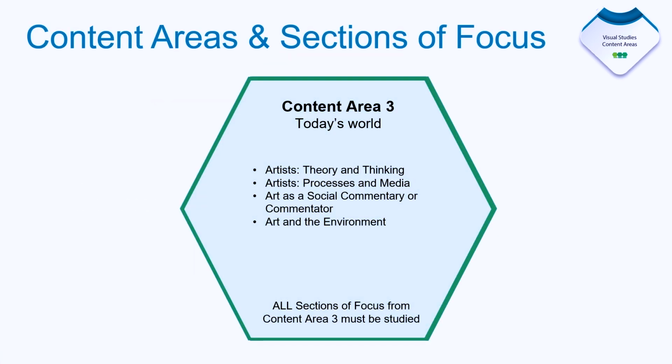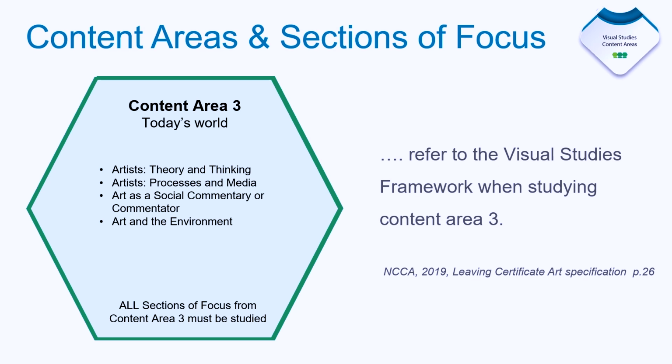Content Area 3, Today's World. This broadly covers critical literacy and contextual inquiry to decode, decipher and make meaning from a range of art-led experiences. Students are encouraged to explore, experience and reflect on art and culture in their everyday lives through 4 sections of focus. Take a moment and read the associated sections of focus for Content Area 3. Students should also refer to the Visual Studies Framework when studying Content Area 3.